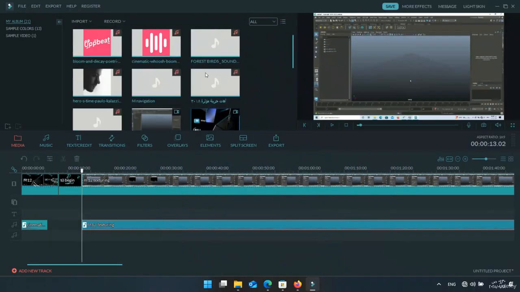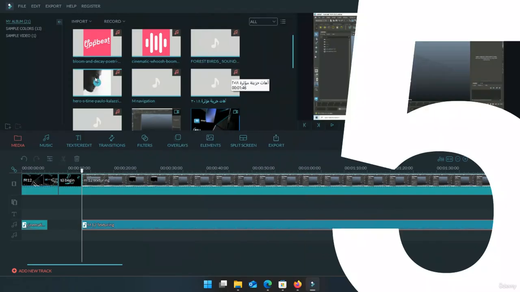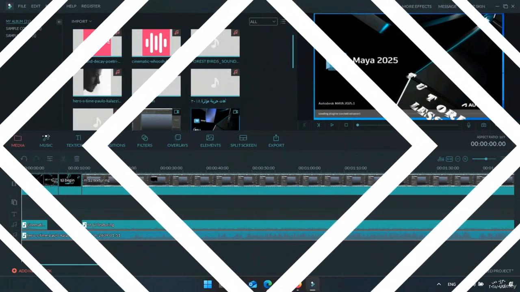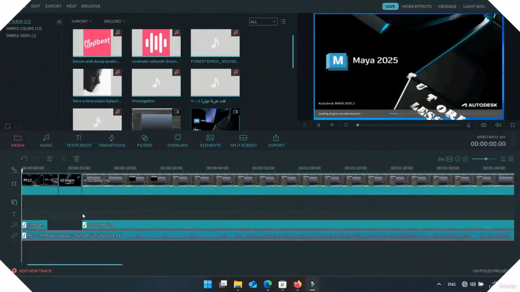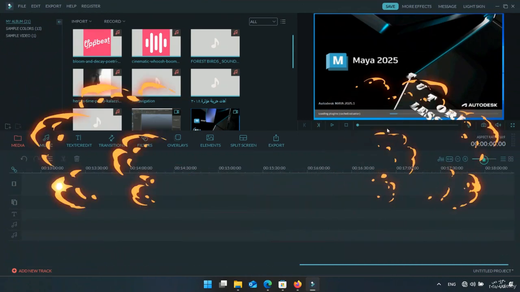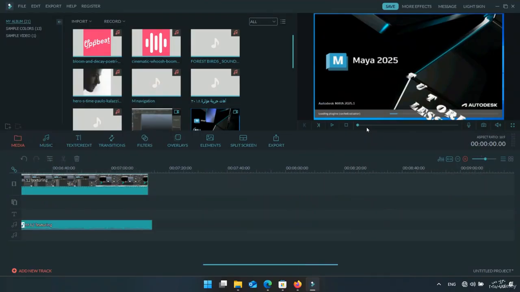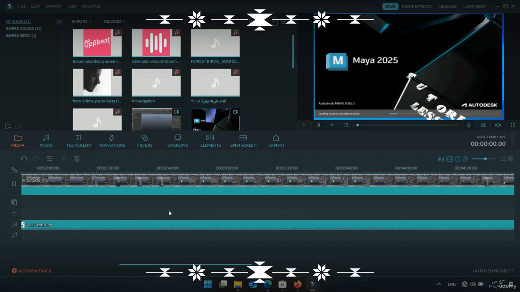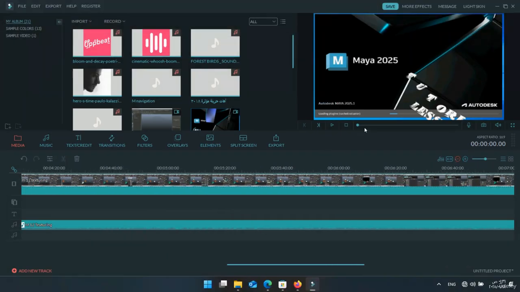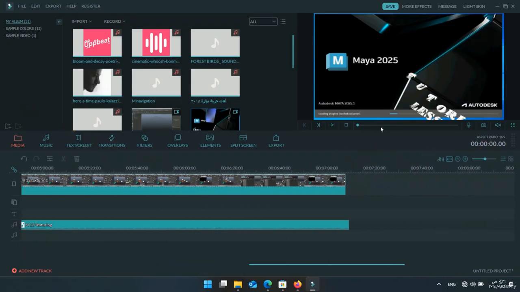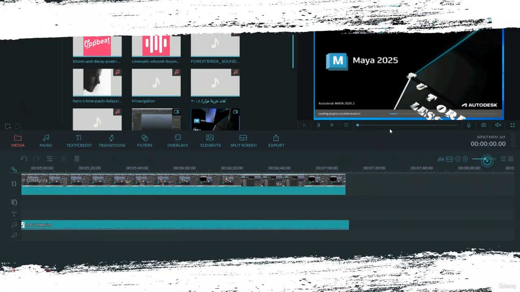Then I will add the second sound. Let's make this one. When you apply it, drag it at the first. Then I will head to the end of the videos by scrolling. You can decrease or increase the size of the timeline from this menu. You can see it's increased or decreased according to how much is this line here. Let's make it bigger a little.